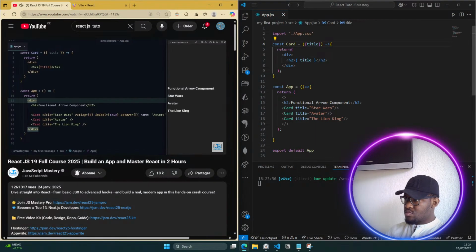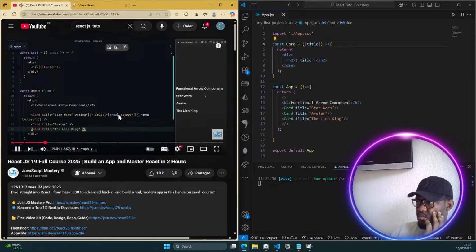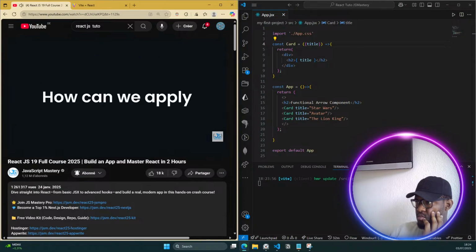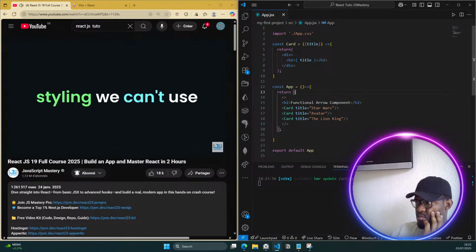Well, we're just scratching the surface of what React is capable of. So far, you're doing well, but this is far from ideal. This is looking very plain. Just text on the screen. We need to give it some styles to offer a good user experience to the users. So how can we apply styles in React? Or maybe I should rephrase. Is there any kind of styling we can't use with React.js?